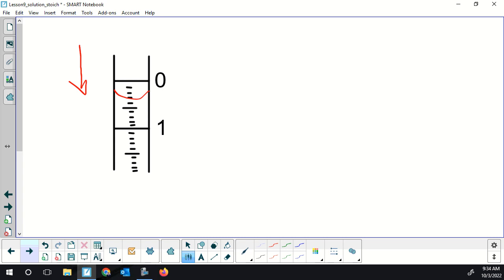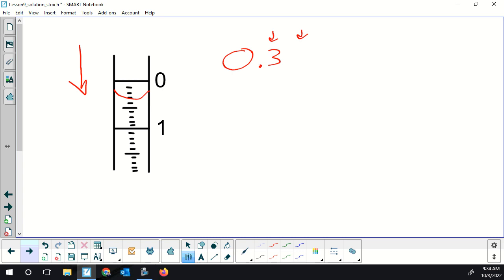There are milliliter markings on the burette. So if I start with the ones place, I am past the 0 with my red meniscus, but I haven't made it to the 1. So we do not have 1 mil, we're still at the 0. Reading down, then we're going to count the little ticks to get our tenths place. And we're past 1, 2, we're past the 3rd tick, going down. So that tells us our tenths place. Then we're going to guess on the hundredths. And you don't even have to agree with your lab partner. It is a guess, but you should be close.